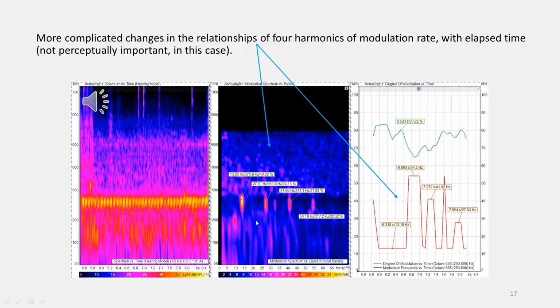This one shows that it's varying among all 3 of the first 4 harmonics, and this is not perceptually important. So use your ears to determine if you have to dig this deep, and I didn't really have to match perception in this case, but the tools let you do that.